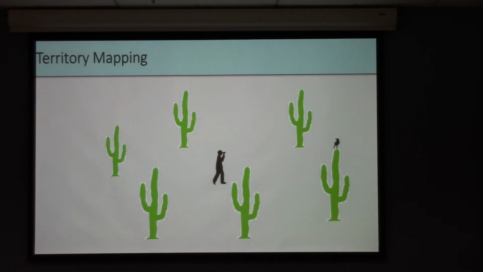And once you see it, you're going to sit there and watch it and wait till it moves. Okay, so eventually it's going to move, and you're going to go over to where it was, and you're going to take a GPS point at that spot and record it on that territory map sheet. So that would be point 1, or whatever point it might be. So if the first time you territory mapped, you only got 5 points, and this was your second time territory mapping it, that's point 6 now. Okay, so that sheet's just going to help us keep track of how many points we have for that bird.